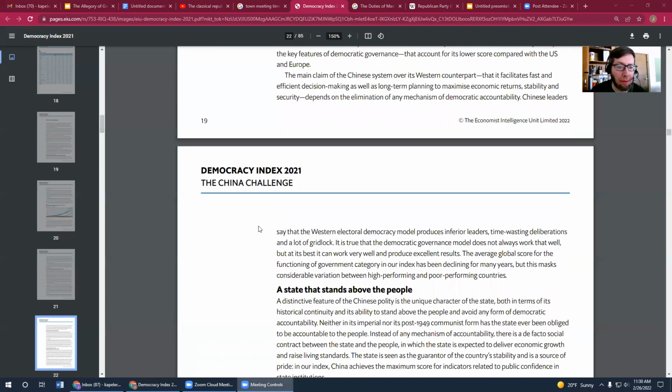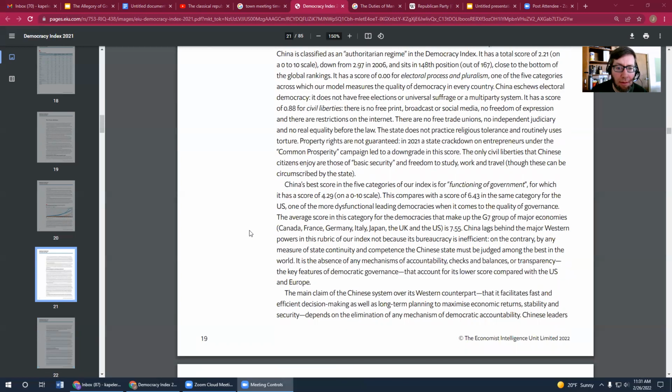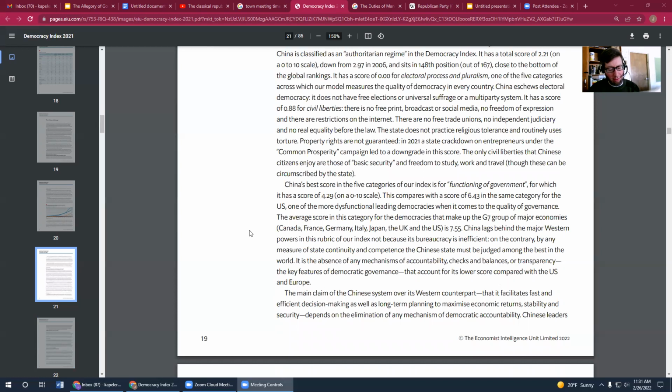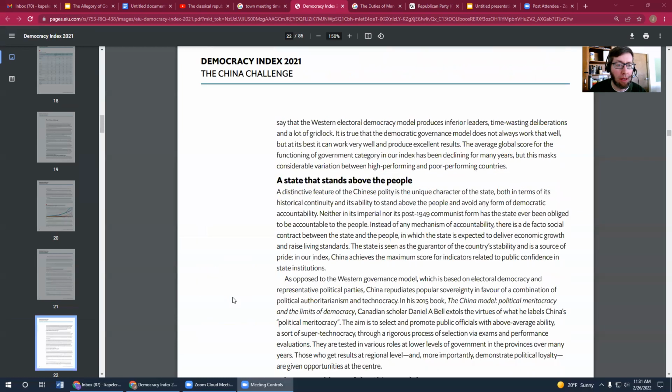Yeah, so let's see, on page 19, transparency. It talks about authoritarian meritocracy, and that's what it's always been under the empire. Under the Confucian empires, probably from the beginning of the Han Dynasty in the 2nd century BC, you had the exam system, and so officials had to take exams to become an official, and then to get promoted, you had to take further exams. So they're kind of just doing what they've always done, but there is corruption. Go on.